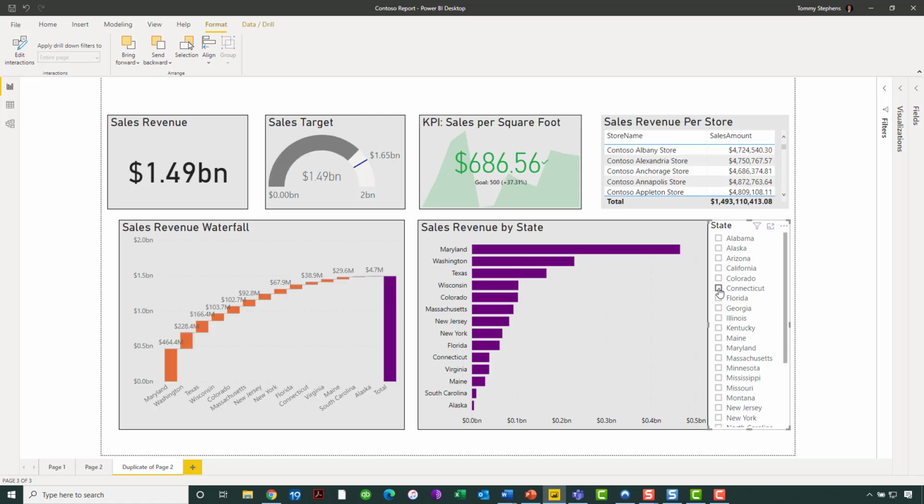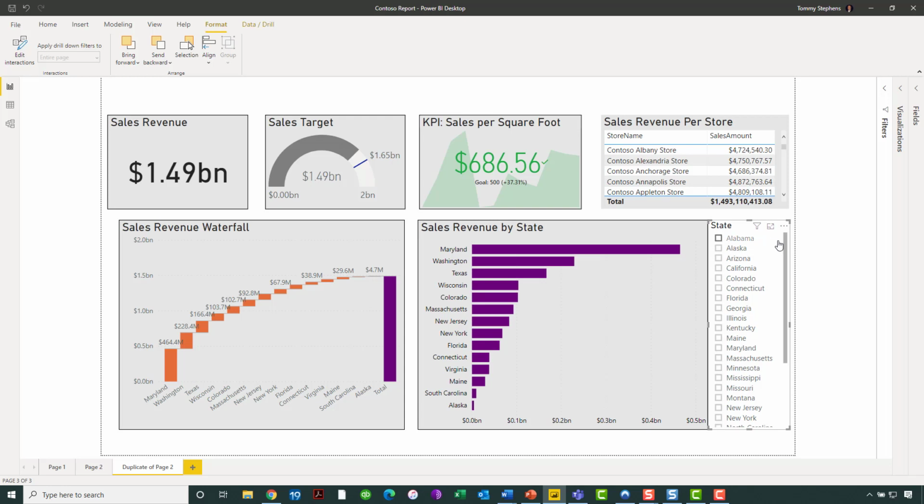Maybe what my desire or what my reporting need happens to be in this case is that I want the slicer to control the four tiles across the top of the report, but to not have any effect whatsoever on the two large tiles near the bottom of the report. The question is, how do we make that happen? Now the answer is, relax, it's pretty easy to do this.